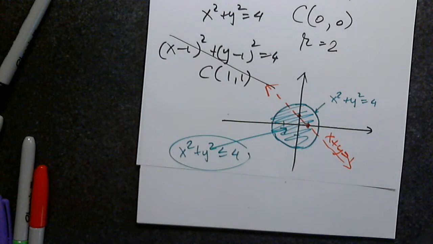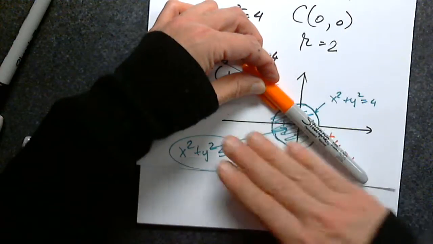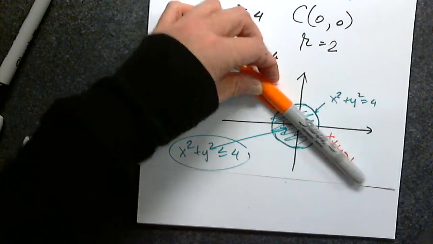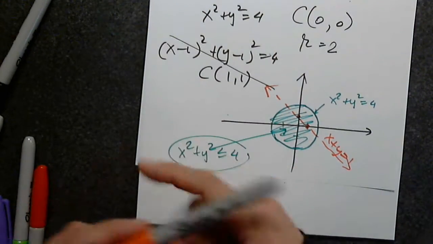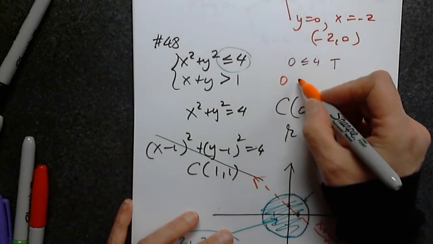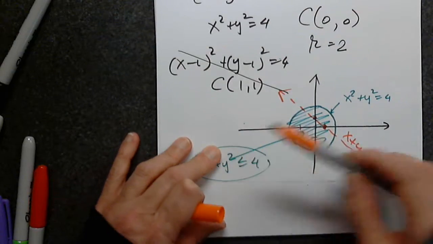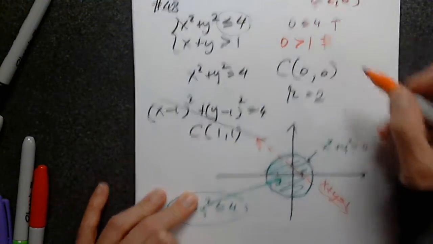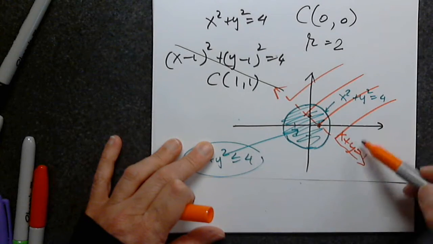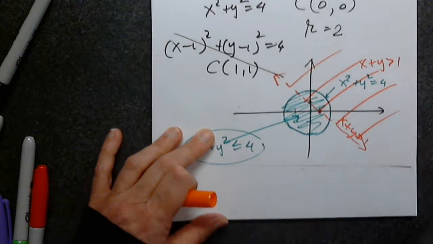So now, the line, forget about the circle, we don't care. The line divides the entire plane into two regions, this and this. Since it does not pass through the origin, I will use the origin, checking this area. Okay, 0 greater than 1. If you say true, I will shade in this. If you say false, I will shade in this. False indeed, so that's false. This orange territory is x plus y greater than 1.